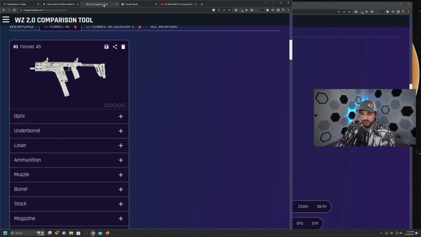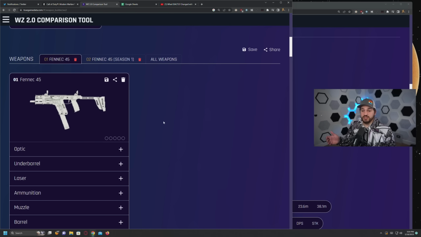But yeah, that's it for the video. I just wanted to go through and cover Season 1 versus Season 2. So Fennec didn't really get nerfed. It's still going to be the best SMG, unfortunately. RPK did get nerfed. I do think it's still a viable pick, but I do think there's plenty of other weapons that you can use now. I don't think you only can use the RPK like it felt like in Season 1 a lot of the time. But yeah, that's it for this video, guys.